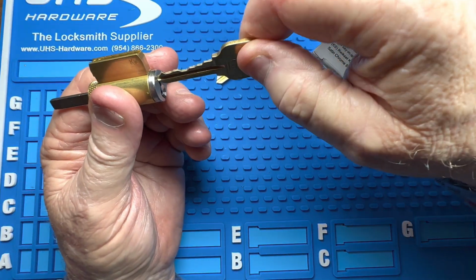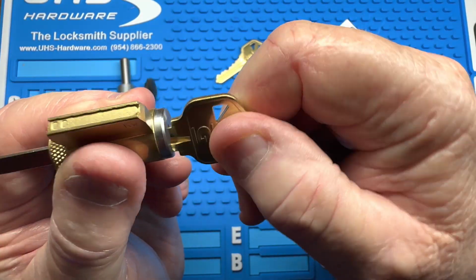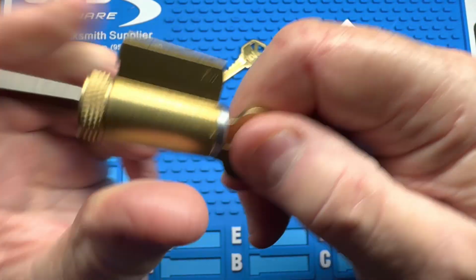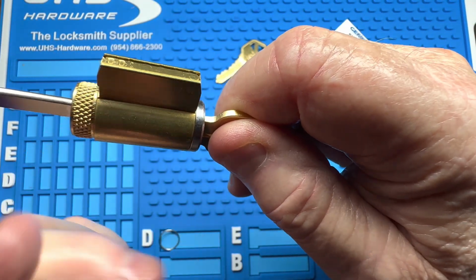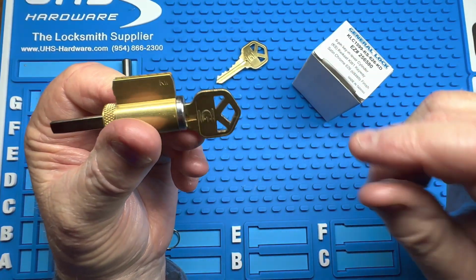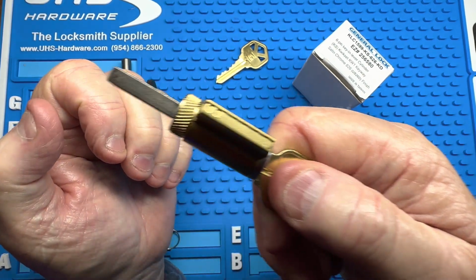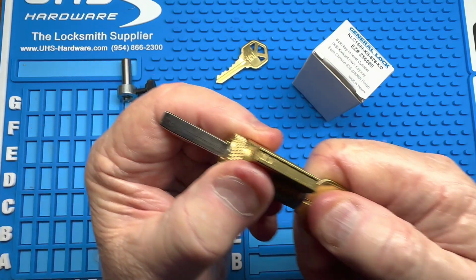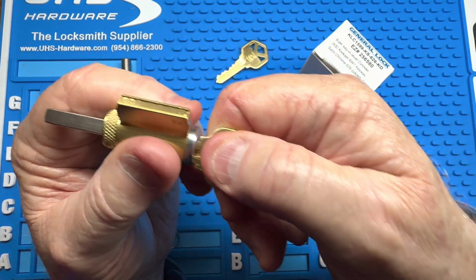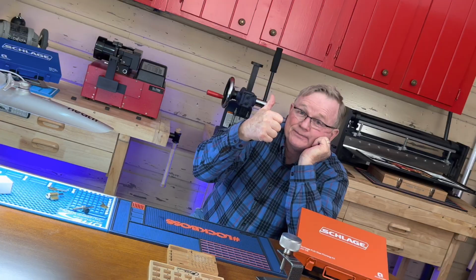When you stick your key in and you open a doorknob, notice quite a bit of play on a laser cut key. The reason being is that first chamber right here at the end, the tip of the key, is going to take all the stress. They figured it out. When you open a door, you usually pull on the key along with the pull handle. Pull in both places, the key and the pull handle, or sometimes you just pull with the key to open up. And that will wear out your cylinder.